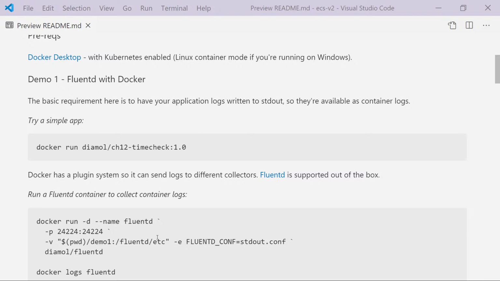The prerequisite for any of this stuff is that you have to be getting the logs from your container to start with. So your application, when you package it up to run in your Docker image, needs to be pushing those container logs out from the standard output stream, and that's the way you're going to actually get your logs out as container logs.